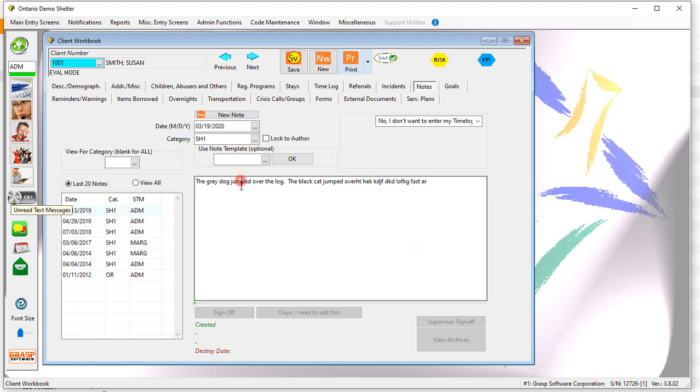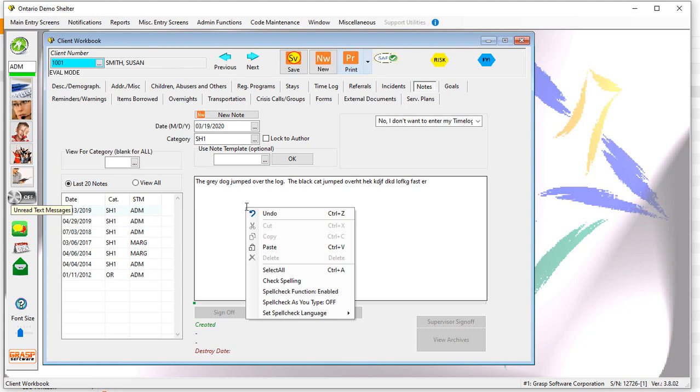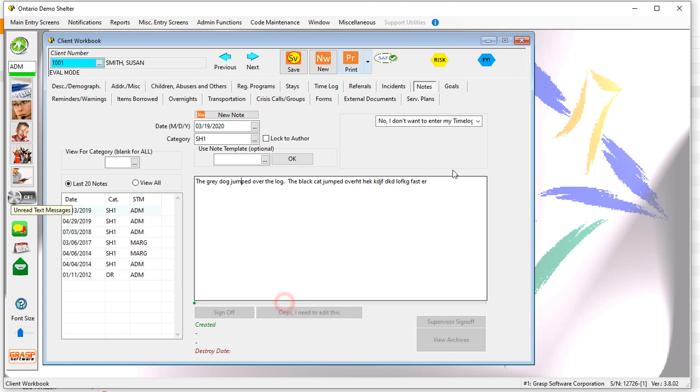Or furthermore, if I get to a totally different spot, if I right click on my mouse, I can also go down here and I can turn this back on, spell checking as I type. I can turn that on like this. And then if I move into here and hit a space, you'll see it will underline. So that's probably the best way, particularly when you're doing long typing.